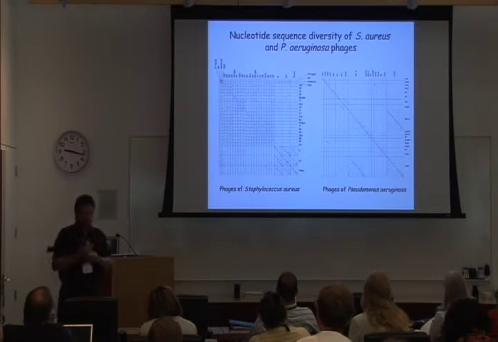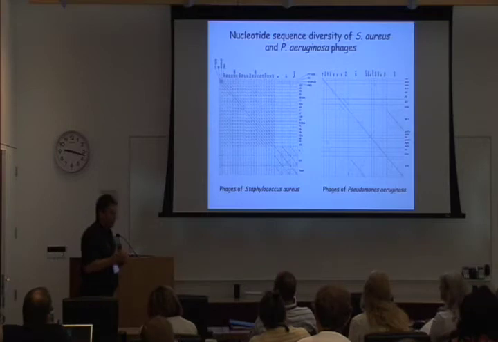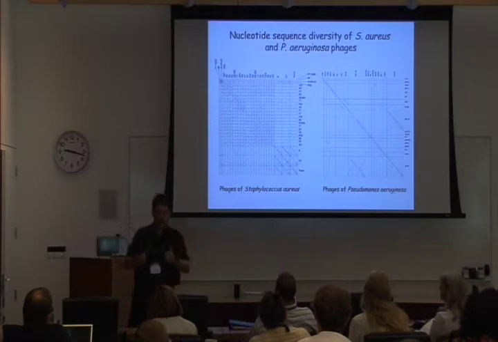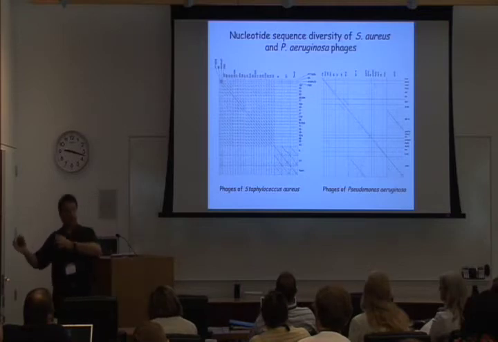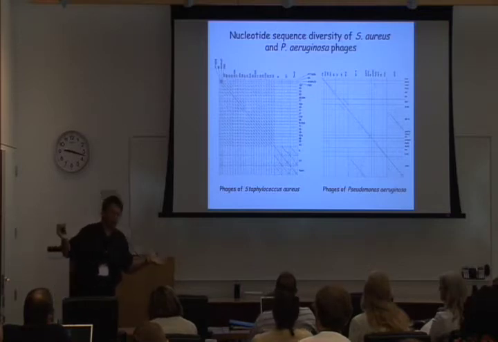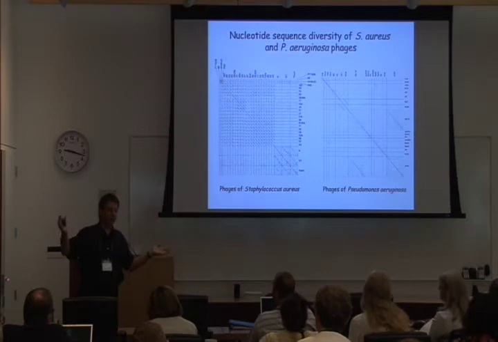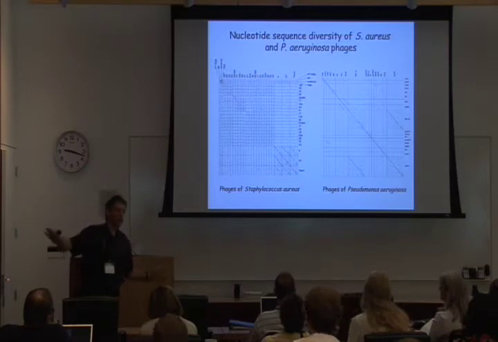So first of all, broadly speaking, and I won't show you any of these plots because they would be very boring, if you compare nucleotide sequences of phages that infect different hosts, the nucleotide sequences tend to be very different from each other. So at the broad level, when we think about all of those 495 phages, the genome sequences are very different.